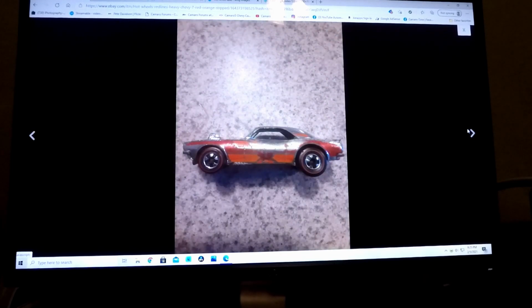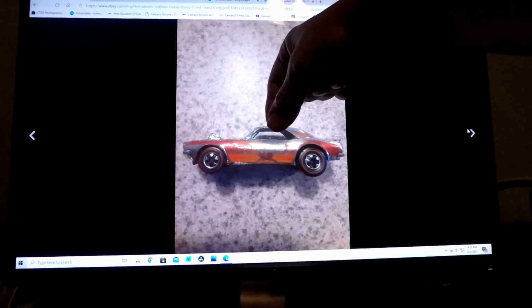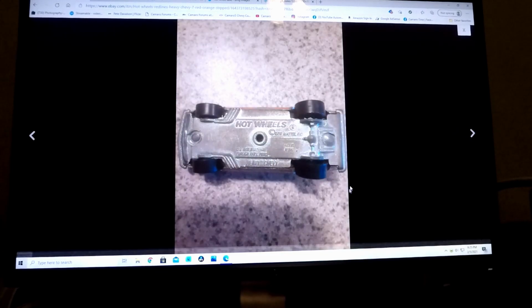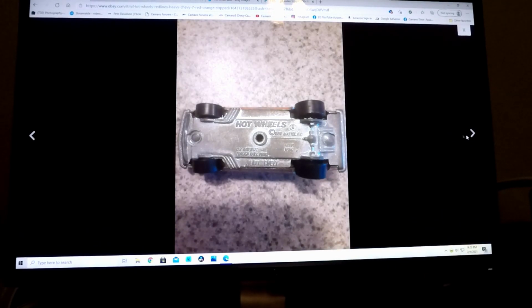Other side's about the same. So that's where somebody would play with it and put their fingers on it like that. That doesn't look bad. Beat up on the top a little bit. With that being chrome, you'd never be able to re-chrome that car or fix that. And see, there's that base. That's a Hong Kong. So that is not a $100 car, folks.